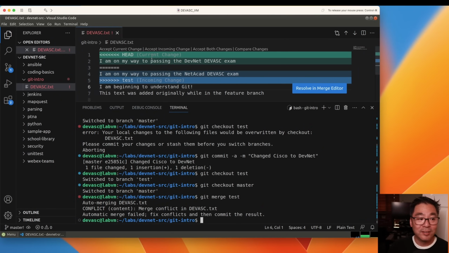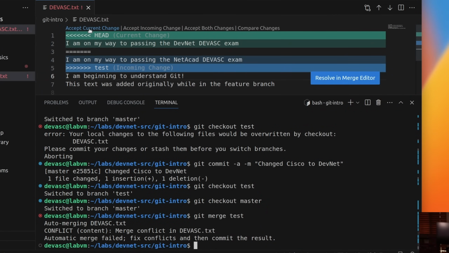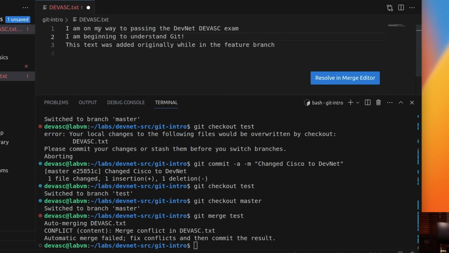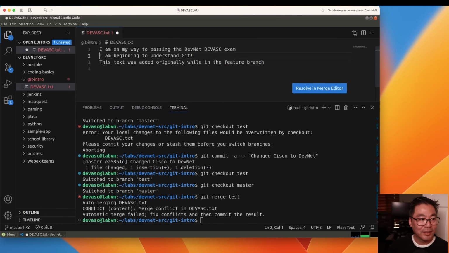So instead of doing a bunch of line deletes, you can accept the current change. The current change is this. If you're really sure, then go ahead and accept the current change there. And then you can save.